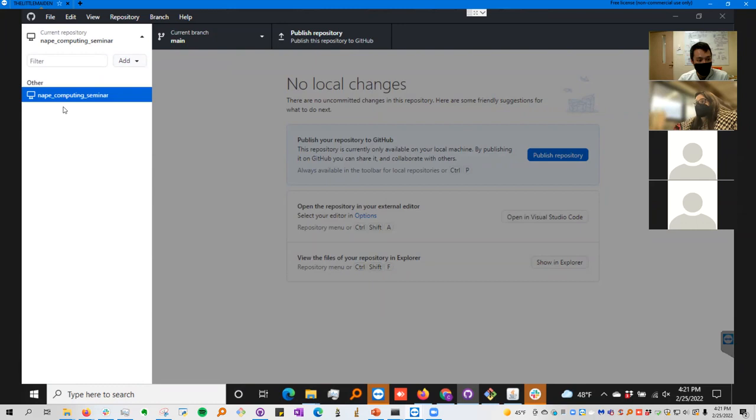If you have more repositories on your local computer, they'll be here. Now, you might have other repositories in the cloud that are associated with your account, but they won't show up here until you click this button, which I'll talk about later.